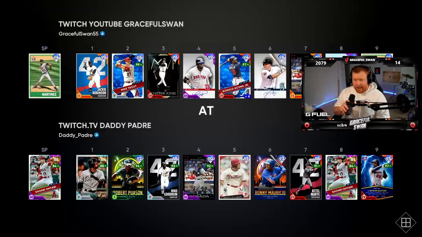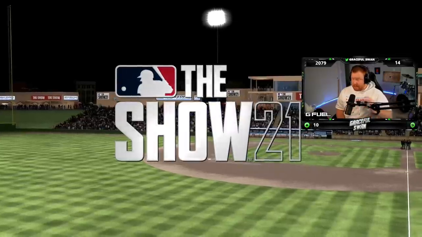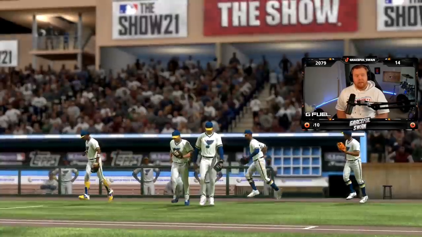Going against Daddy Padre, and he's got Ohtani on the mound. With that team, and he's up here, this guy's got to be good. 92 and 61. All right, we'll play it. This should be a fun game.